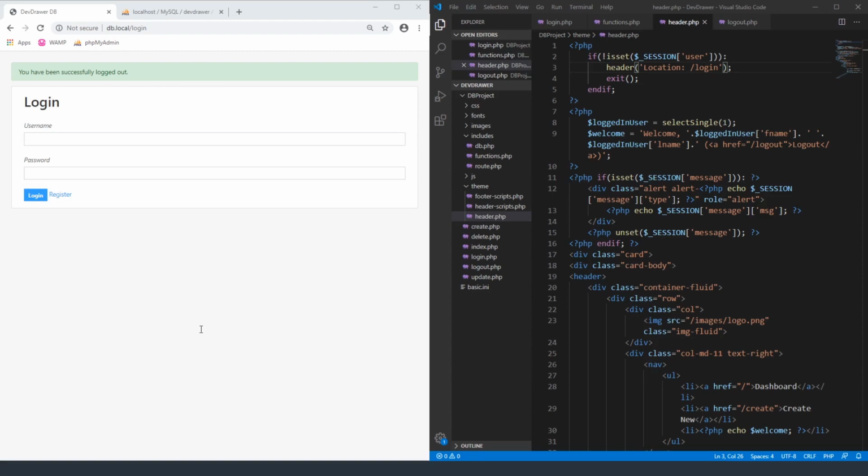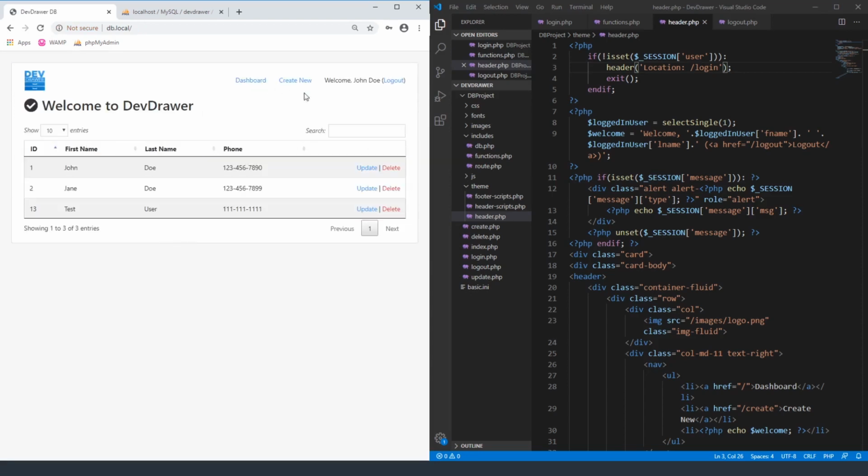Alright, so now one other thing that I want to do is make it where whenever you log in that it adds you to the header up here. So instead of doing select single where it's currently grabbing whoever is the single employee, we want it to be select single user. So let's try tester password. So John Doe is who it's currently getting from here because that's how we coded it last time.